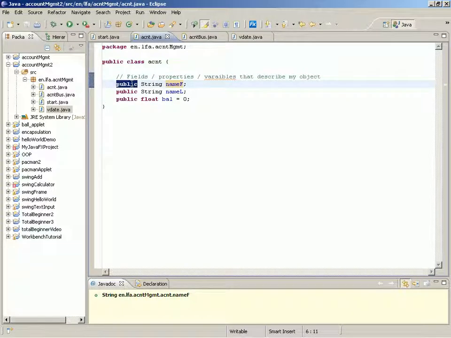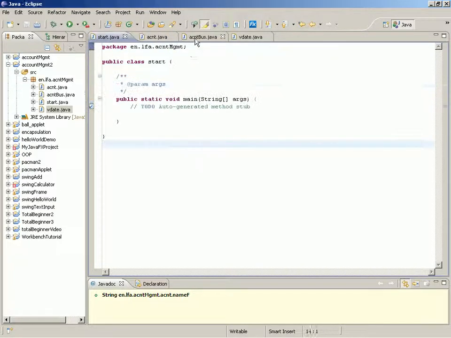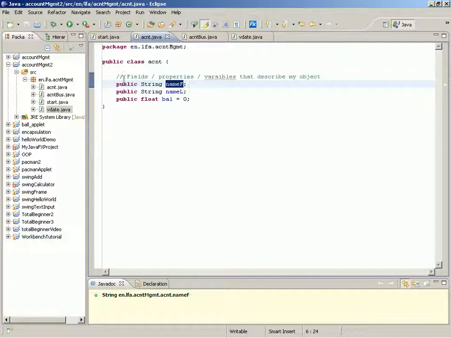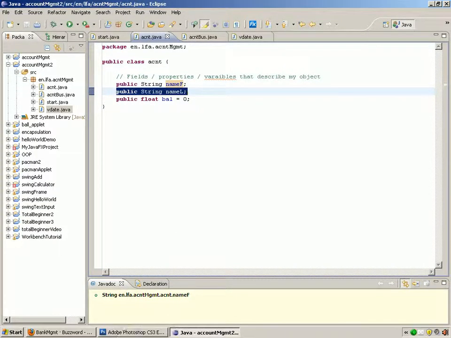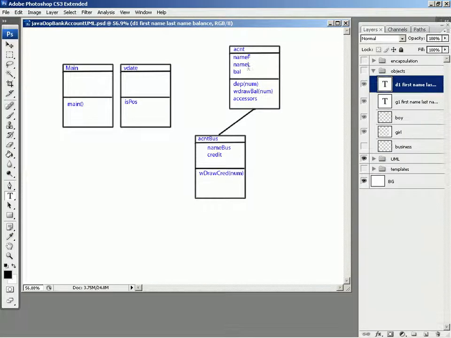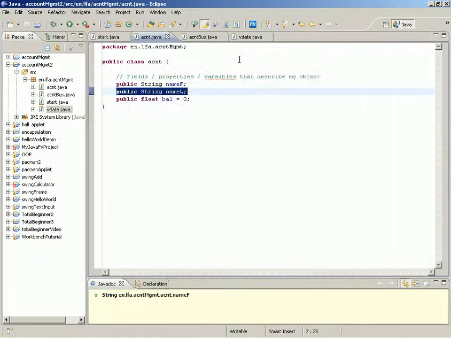The visibility state is public. What that basically means is this variable is able to be accessed and used from any other class. Okay, that includes this class. That's going to change later. That's the same for this one here. And I didn't choose these nameF and nameL randomly. These are the names I've actually chosen when I designed my UML diagrams. When I looked at my whole program and decided that yes, this is a naming convention, or this is how I want to name my variables.